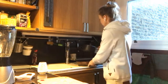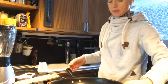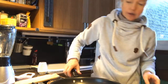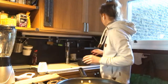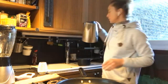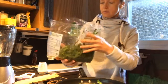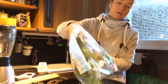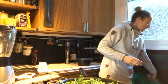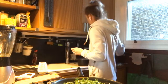Now I'm going to prepare the kale. So basically in the pan, I never add any oil. It's apparently not very healthy to heat the oil. So what I do, I add some water. So I add some kale. I am going to cook it all and I'm not going to eat it all, but I will have it for another time.